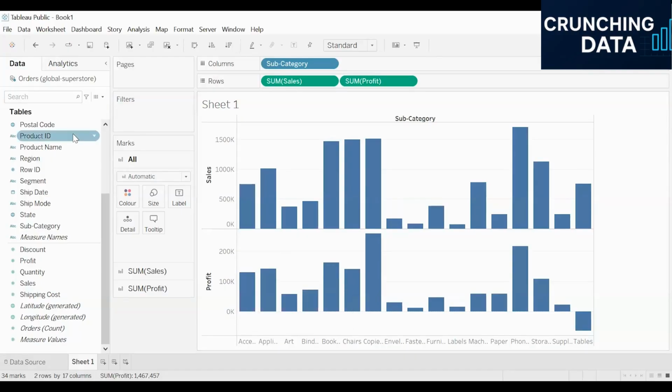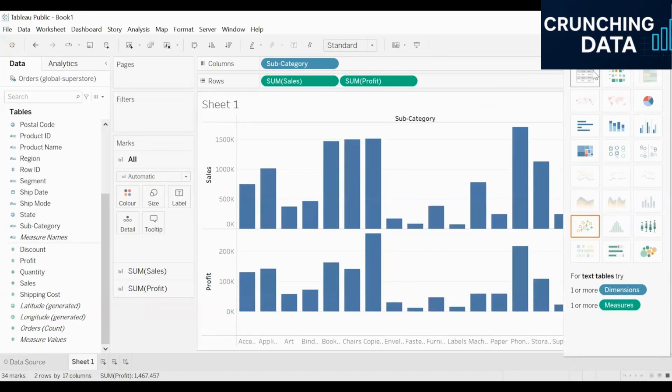So while we are creating any visualization, it is very important for us to decide what values we want to keep in the column shelf and what values we would be keeping in the row shelves. Based on these values, the visualizations would be decided. And if you're not getting your preferred visualization, we always have this show me menu with the help of which you can try to create your visualization. So what is the show me menu and how to use it? We'll be looking at it in the upcoming sessions.